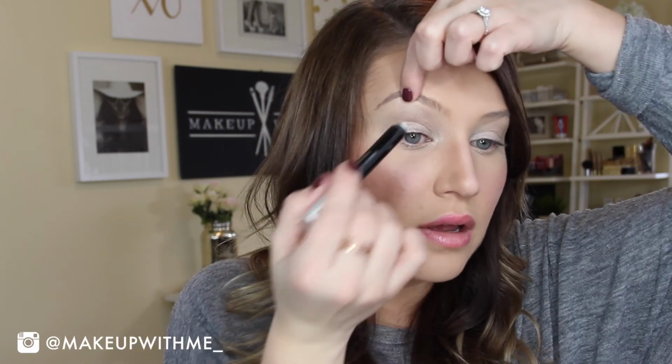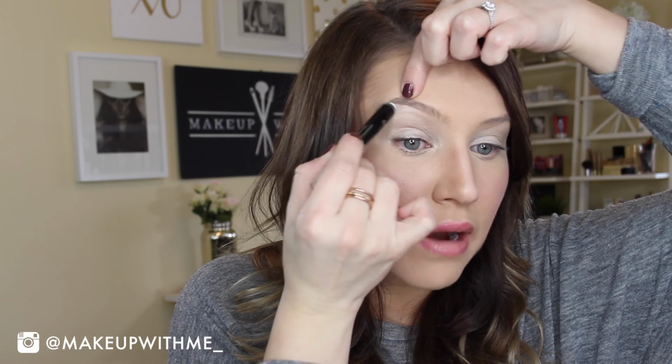So next I'm using the Scandalized eyeshadow pencils. I love these so much. They promise, is it 24 hour or one of them? I use two. I use a NYX one and I use a Scandalized. One of them promises a million hours of wear. They really both work great. I'm using the white. It's going to look kind of crazy, but this is what I'm going to do. And I literally draw right onto my skin.